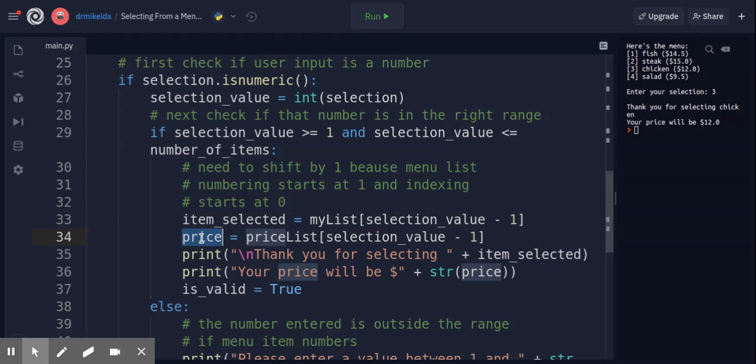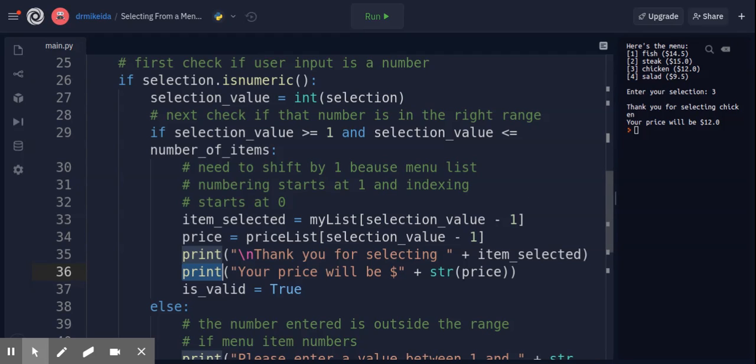We have the same thing for price. We pull off price list at selection value minus 1, so we fix up the index and then pull out the price that matches up with the item. Then we have another print statement, which also prints the price. So in addition to printing the selection, we also print the price.